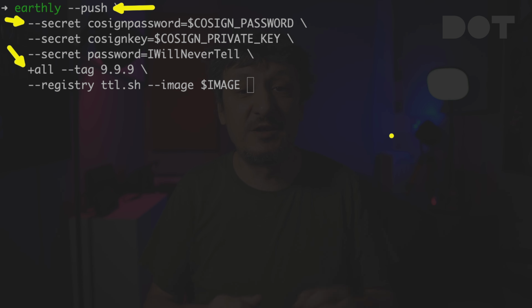The --push and --secret and other arguments available in Earthly need to be specified before the target, and the arguments, the real arguments like tag, registry, and image that represent arg key and values must be set after the target. It is silly and confusing. I wasted a few hours trying to figure out what I did wrong, only to discover that the order matters. I understand that Earthly did that because that's how Docker expects arguments, but it's silly and bad in any case.